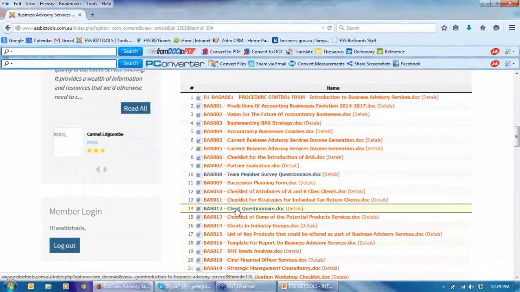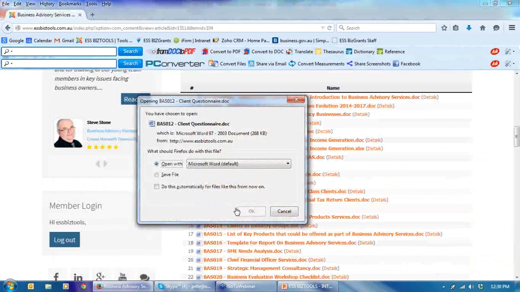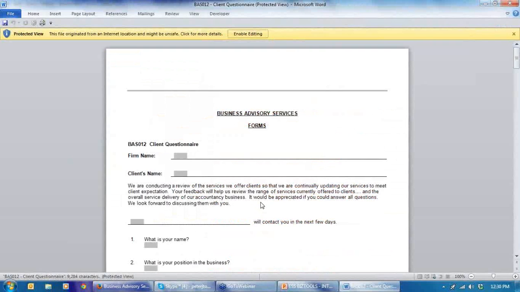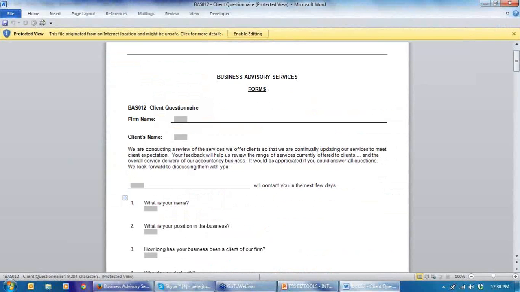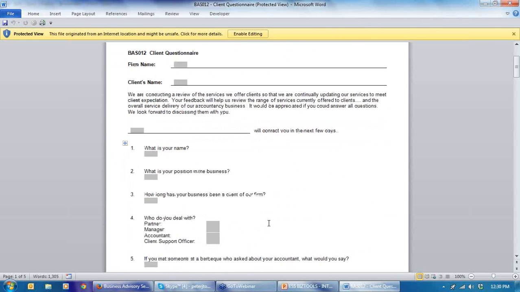And one of the other things I just want to bring up is the client questionnaire. I think it's very important to get feedback from your clients. In our material, we refer to the various surveys that have been undertaken on small medium enterprises by MYOB, CCH, universities, Smith Inc. 2020. But there's nothing like having a feedback from your own clients. So you can say to your team, this is what our clients have had to say.